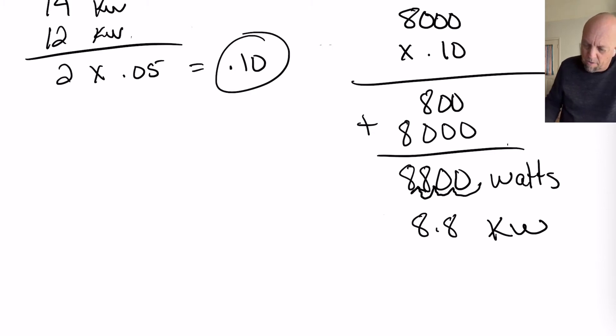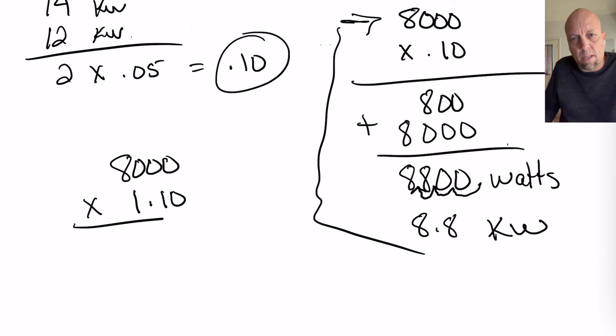Now, if you want to keep doing this, here's another little simple rule that you could use, or a little simple trick. Say we have the 8,000 watts out of the 12. What I'm doing is I'm reworking this whole column right in here. And instead of multiplying it times 0.10, let's throw a 1 in front of that decimal on the left-hand side of that decimal place. Multiply it out, and it will come to 8,800 watts.